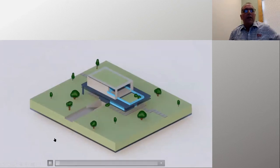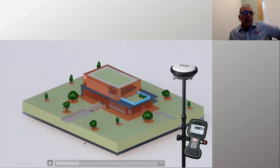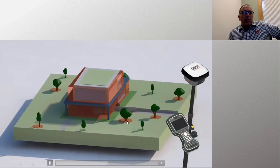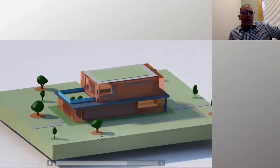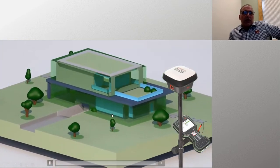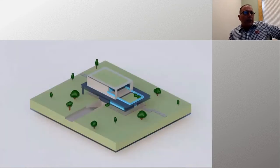So this just walks through and highlights a lot of our technology and the different challenges you might face. This is a non-tilt compensating rover, and everything highlighted in red would produce some type of challenge for it. That red area pulls back a little bit when we add a tilt compensating rover. Some of the smaller trees become non-challenged, but some of the bigger ones still were. And of course, we have the overhangs and such that can't be overcome with GPS. Then we go to the imaging, and there's nothing on this site that we can't get by using the imaging rover. And this is only due to the capability of synchronizing that with the IMU and with the GPS.